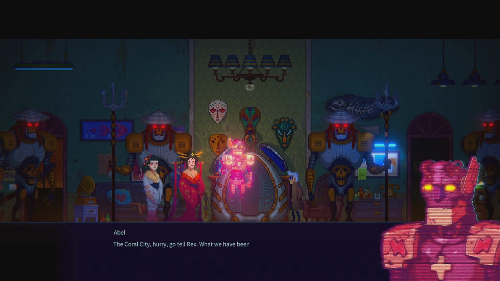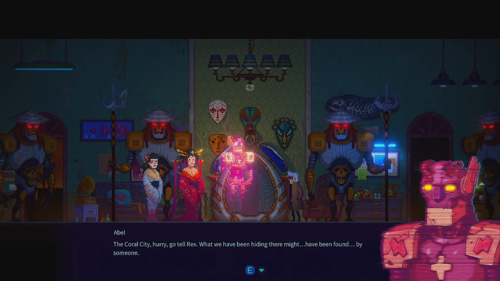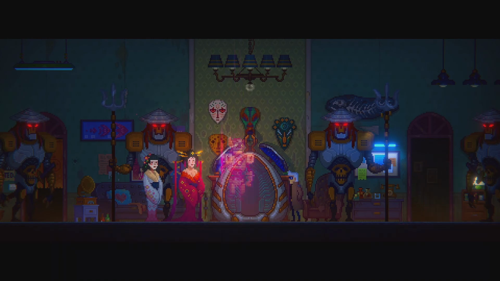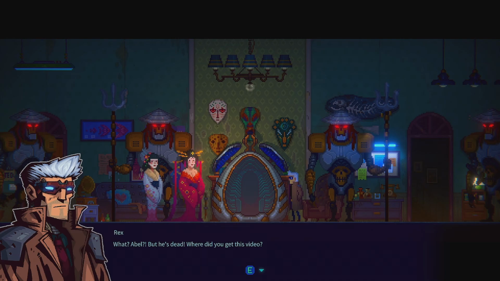Abel? Coral City, hurry, go tell Rex. What we've been hiding there might have been found by someone. Hurry, be quick, the Coral City. Those guys, they want to... What? Abel, but he's dead.